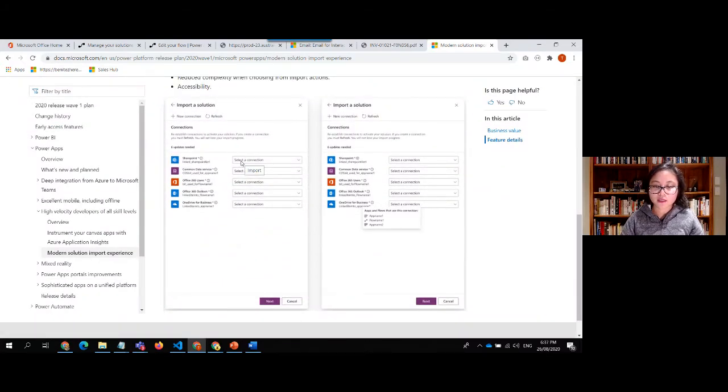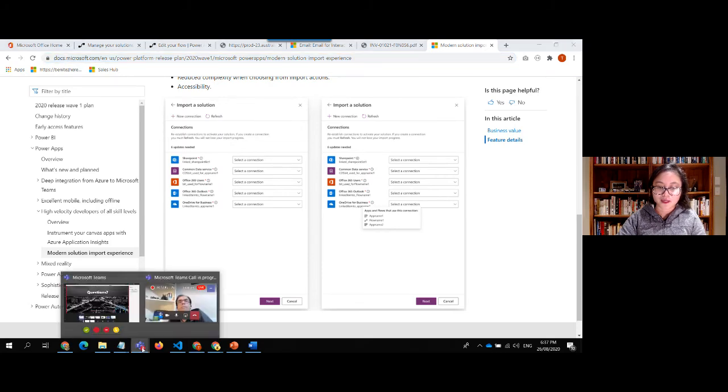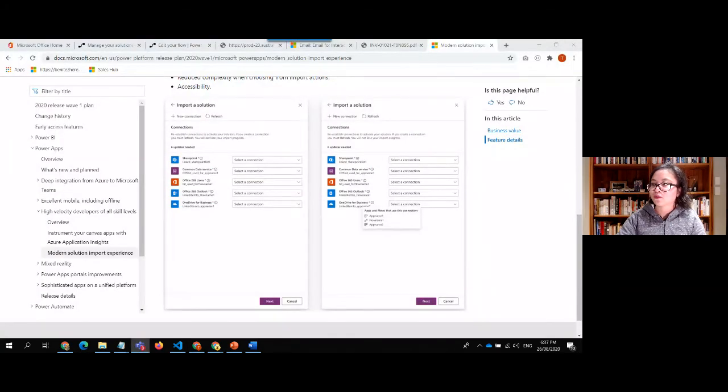So basically this is coming where now when you import your solution, it's going to ask you for the connection. And when you click next, it'll go through all of your flows that have this connector, and it's going to use the connection that you select. So that's cool. That's coming. And I'm looking forward to that, because at the moment when we do deployments for customers, it's a bit of overhead that we have to account for. You have to manually go to each one of them and re-authenticate. Yeah. And sometimes put in other configurations and stuff.